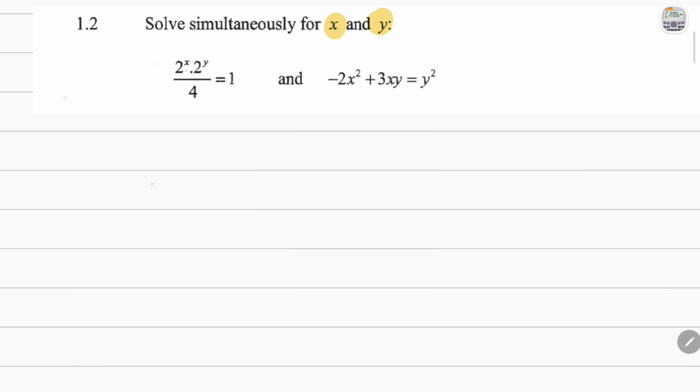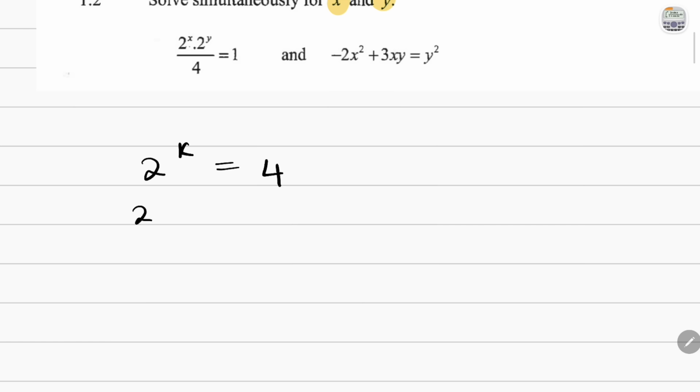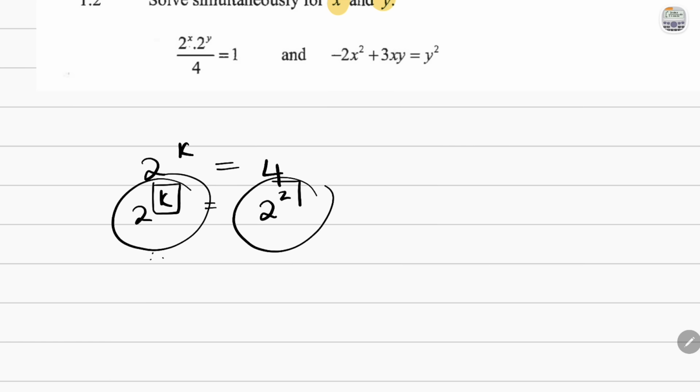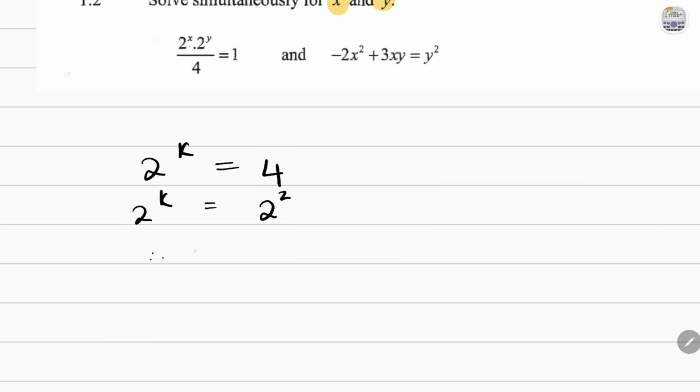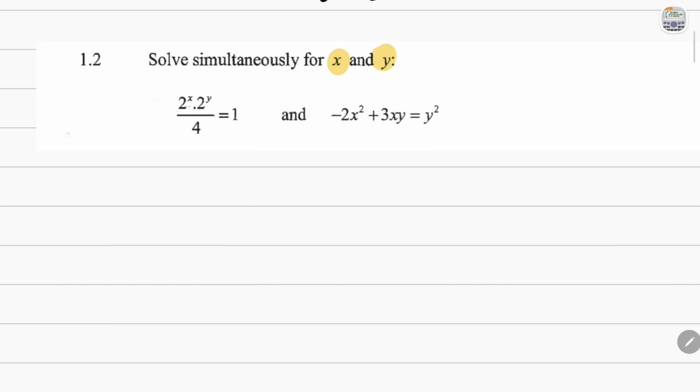Okay, a simple example would be something like if I had 2 to the power of k is equal to 4. Okay, I know it's exponential, but there's a linear equation in here. If I decided, okay, this is an exponential equation, and so I need to make the bases the same, so I'll make this 4, 2 squared, then do you see how, since the bases are the same, you would make the exponents equal, okay? Because for the left to be equal to the right, these two must be equal. Okay, so we just say k is equal to 2, which is a linear equation. And so do not be afraid if you see an exponential or even a logarithmic equation, because those can still be turned into an exponential equation, and then you can get a linear equation from that.